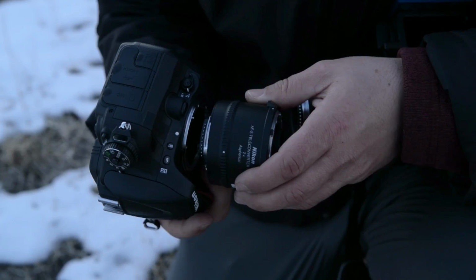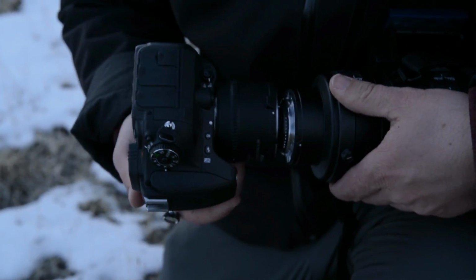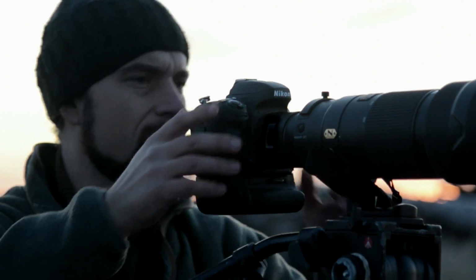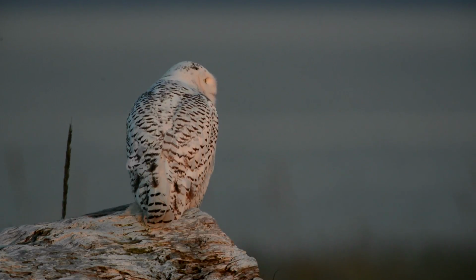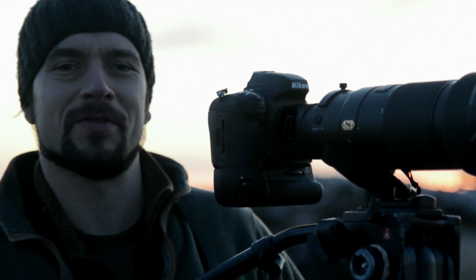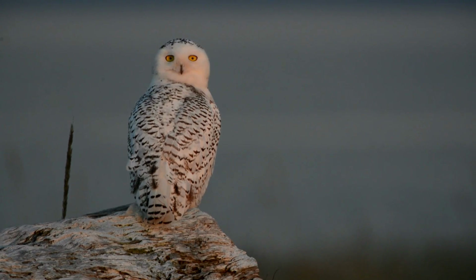Another way to get closer to your subject, of course, is using a teleconverter. And if you're using a doubler, it jumps to f8 and normally the autofocus doesn't work anymore. But with a D600, it's still possible to autofocus, and that makes it a perfect combination with my favorite lens, the 200 to 400. This is so good. It's so amazing. I mean, I'm shooting with 6400 ISO with a double teleconverter.